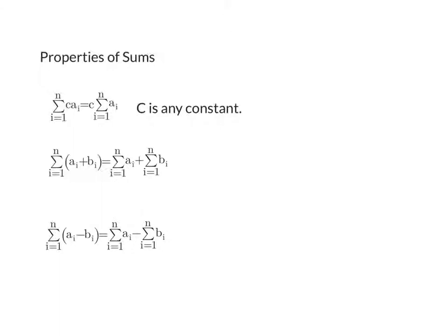On the second set, we have a sum from i to n of functions being added together. So if they're being added together, you can separate them so that it's not as much work. So it could be the summation of the first part of the function plus the summation of the second part of the function. And same thing for the last one. If we have the sum from i to n of two functions being subtracted, you would do the summation of the first one minus the summation of the second one.